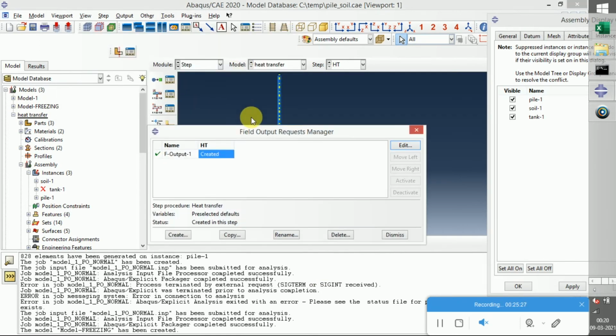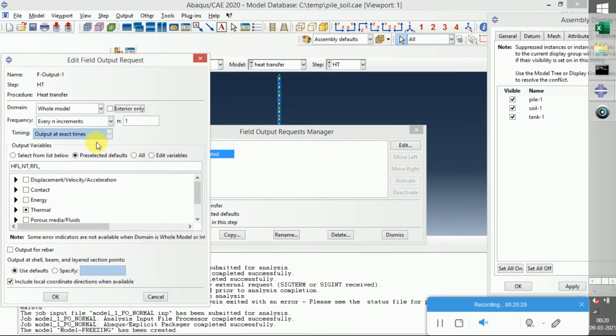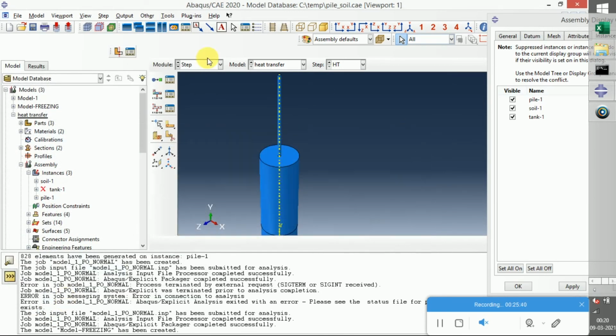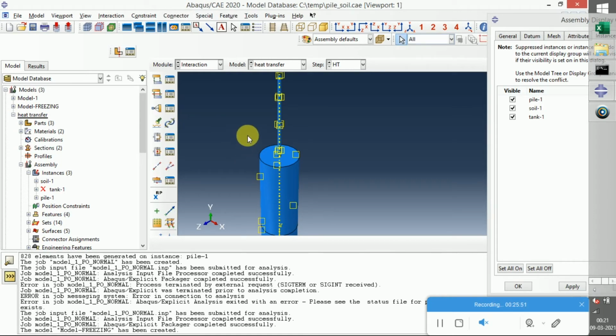Now once it is created, go to the output. In thermal, select nodal temperature, heat flux, and reaction flux. Okay. Now once it is completed, go to interactions. You'll have to create an interaction property which will be used by the pile and the soil to transfer the heat.